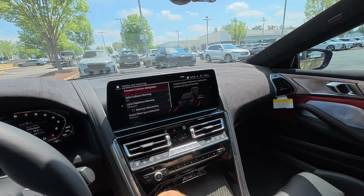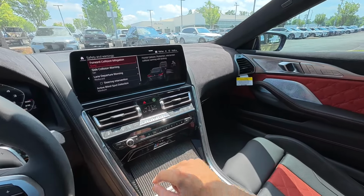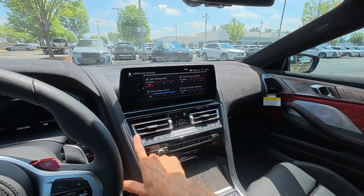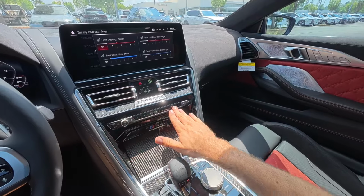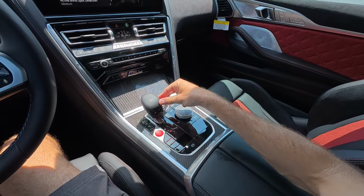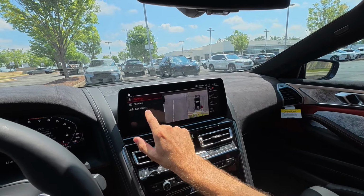Now you also have shortcuts into your intelligent safety, so you can monitor all of those standard safety features. Another LCD screen for your climates that you can go through. This even has heated and ventilated seats. Use one control to get into both of those, which is really nice. You have volume tuning and presets, wireless charging, cup holders, and auxiliaries. Underneath, more carbon fiber.